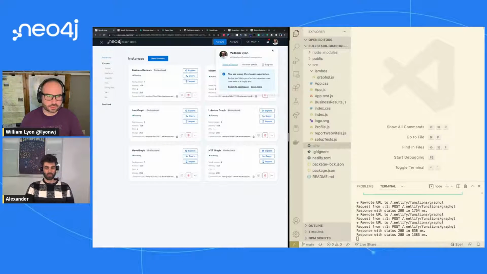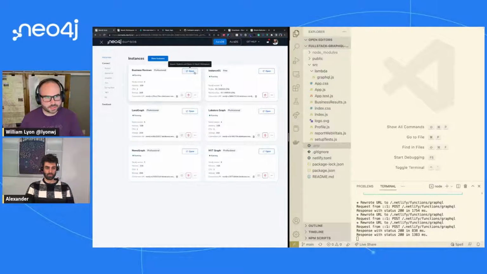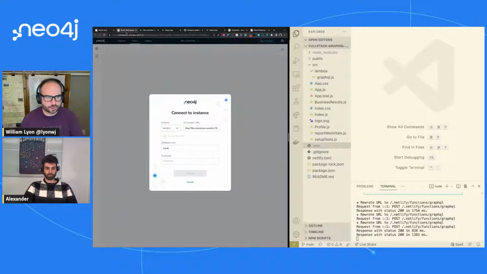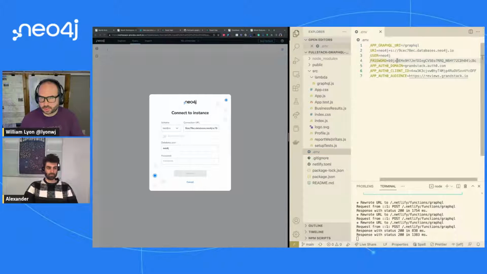You can toggle here to the workspace, and you'll see just a single tab, which will open Workspace and combine the functionality of Neo4j Browser, Bloom, and the data importer. Cool. So we need our password, which I'll just grab out of the .env file here.